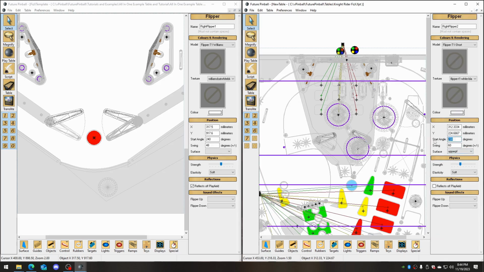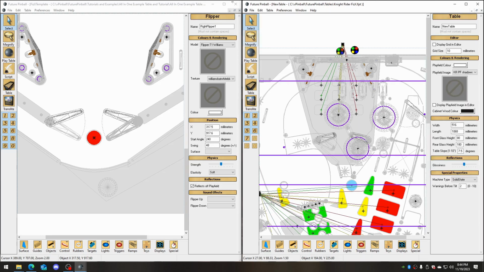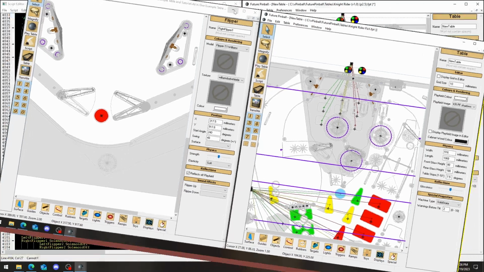So let's just do the same thing. So that's 240 and 48. And there you go. And have him in the center as well. So center soft, center soft. All right. There you go. So yeah, I think that's our flippers actually updated and ready to go. So now we can carry on to the next part.